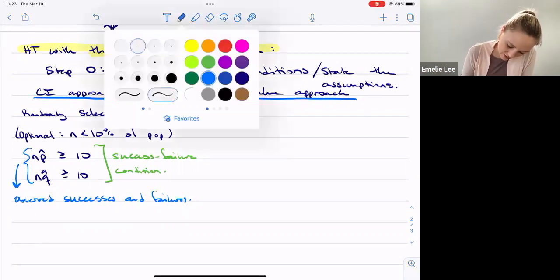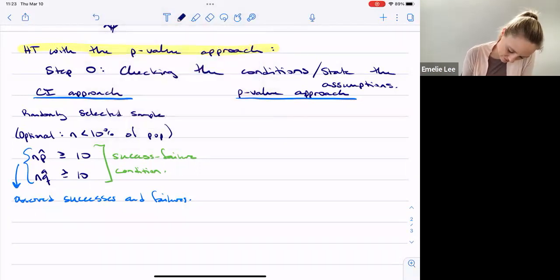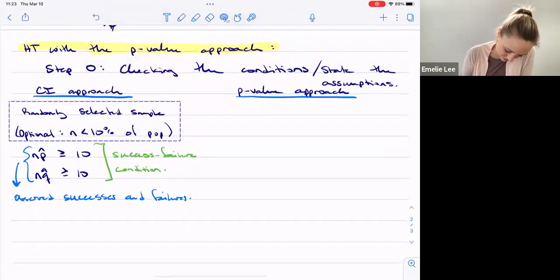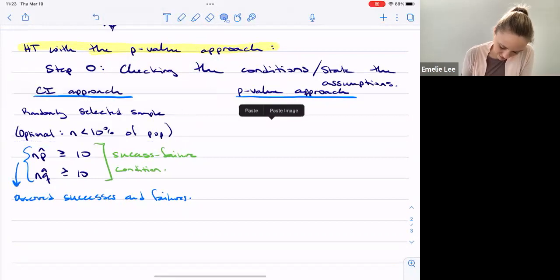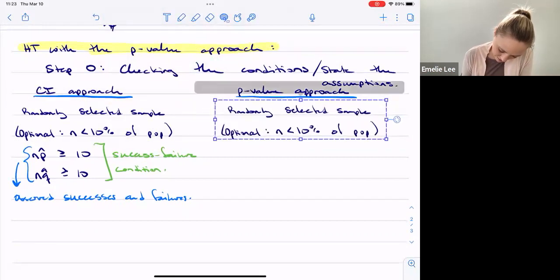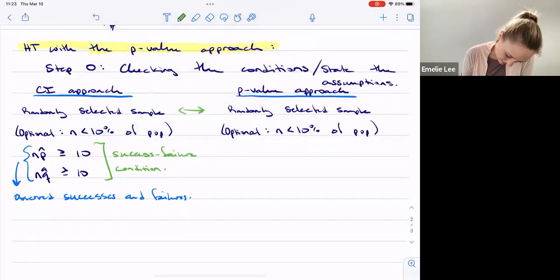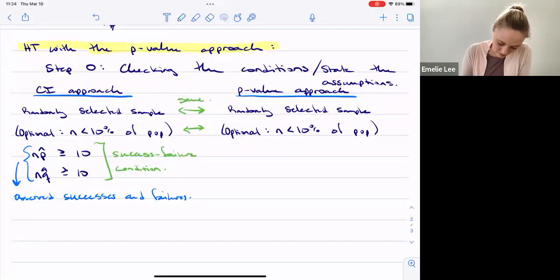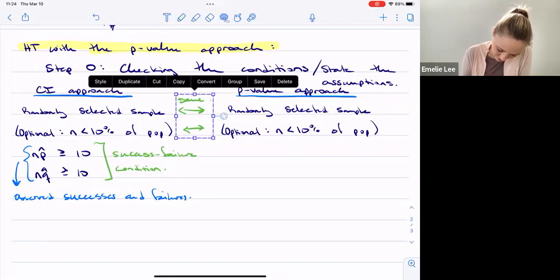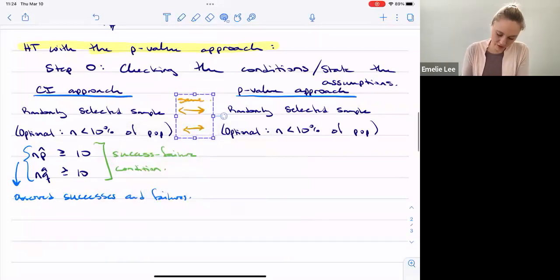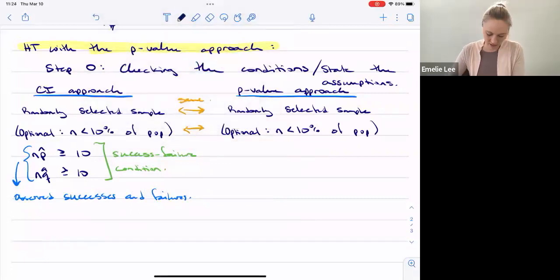Okay, so I'm going to cheat and just copy this over. I know that's totally cheating. So these two are the same. And I should not use the same color here. Let's do orange. I used a different color.